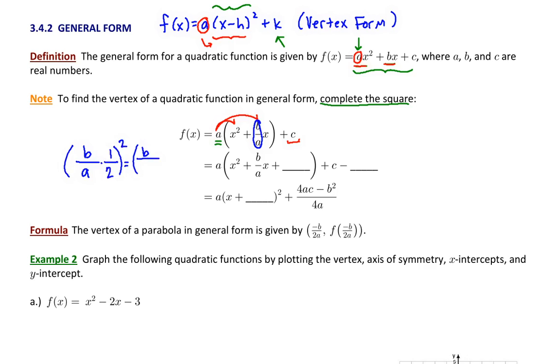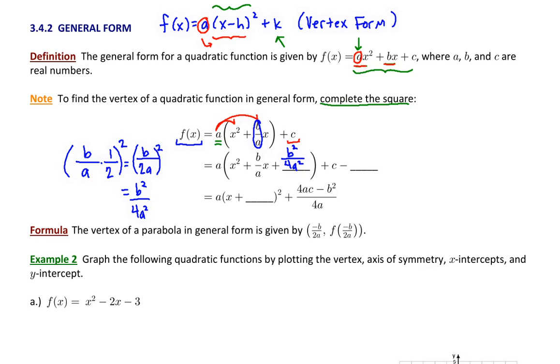Well, inside parentheses, we have b over 2a, and when we square that, we get b squared over 4a squared. So that's going to be the magic number that completes the square inside parentheses here, b squared over 4a squared. Now, in Unit 2, when we were solving quadratic equations by completing the square, we were very careful to add this new constant to both sides of the equation. But I want to keep my f of x alone and isolated over here. So instead of adding that number to both sides of the equation, I'm going to add it and then I'm going to subtract it on the same side of the equation.